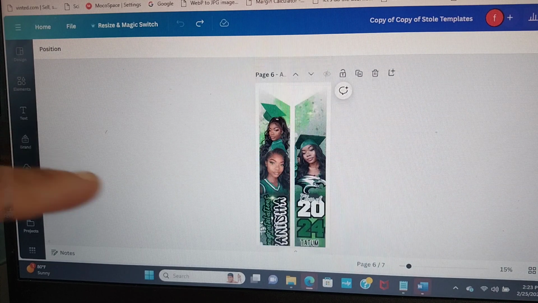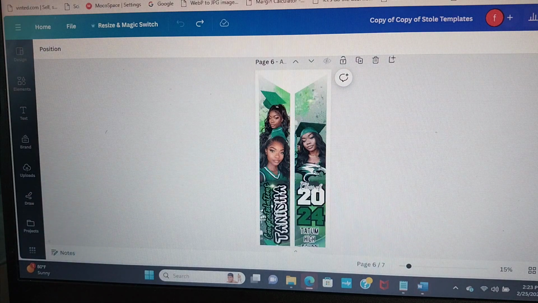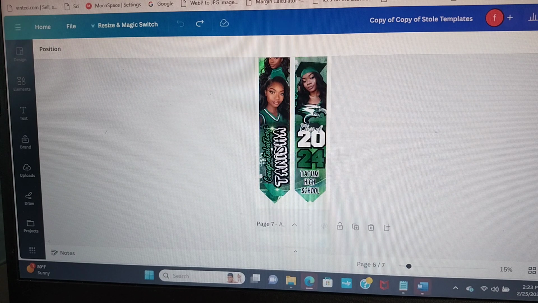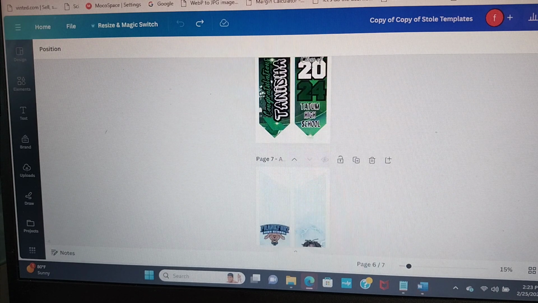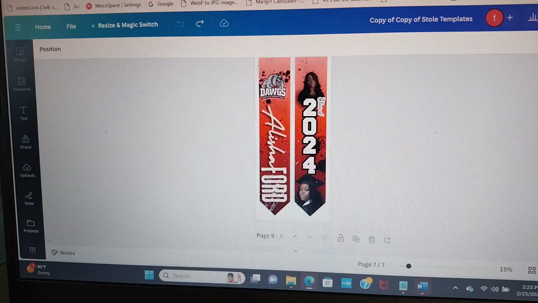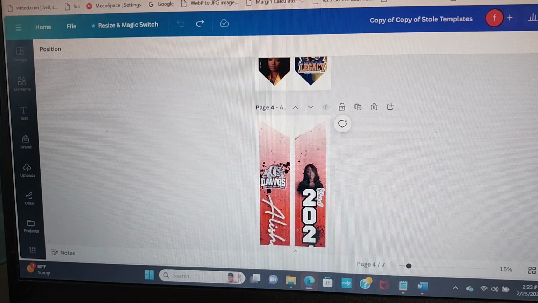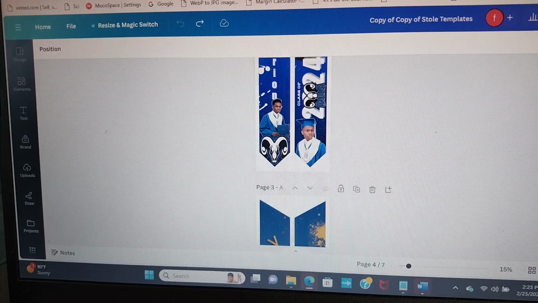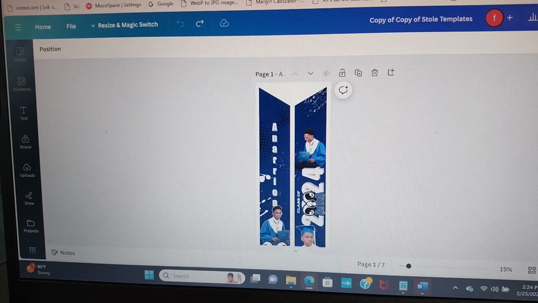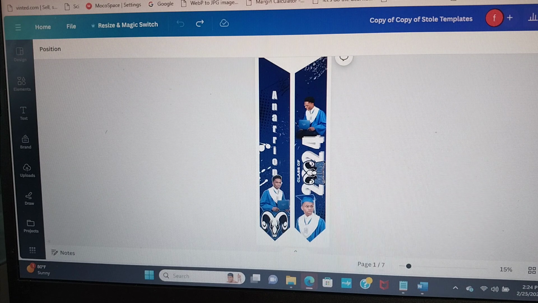Don't worry, you won't lose them, because you'll always have the link to be able to go back and re-upload them. Now, this is the one that I use for the Yoshi image. You see how it looks completely different? It doesn't even look like the one that I was using. And like I said, we'll go over that in just a minute. So we're not going to actually edit the Yoshi one. We'll edit that green one to be the Yoshi one. If you want that template, that also will be listed in the description box below. But what we're going to do is come to this one right here, and I'm going to show you everything basically using this.